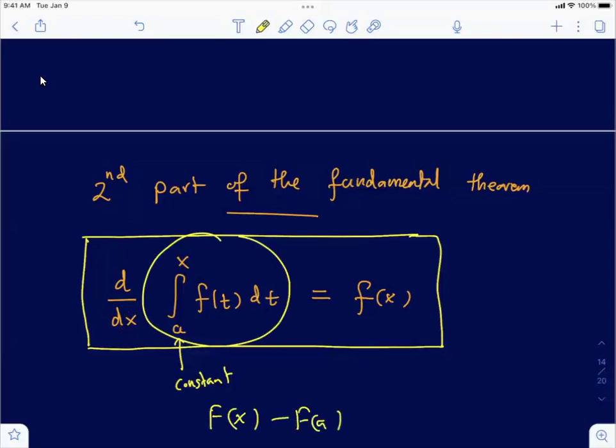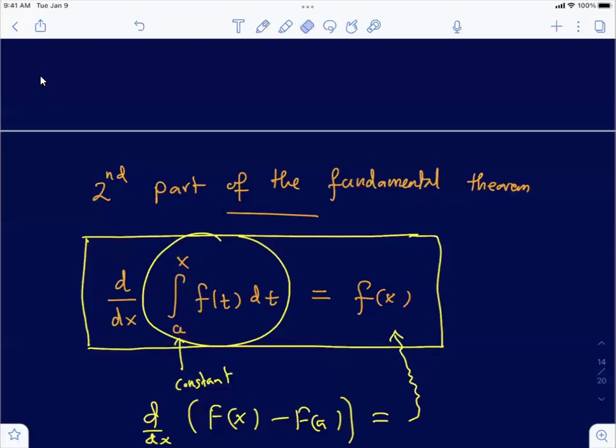This is a function of x, and now you differentiate it with respect to x. Can you end up getting a function of t as the answer? No, it's not possible. There is no meaningful variable t outside of this integral. So what you're going to get is a function of x. That function of x is none other than just the original function itself. And of course, it's a function of x, so the inner variable is going to be x.